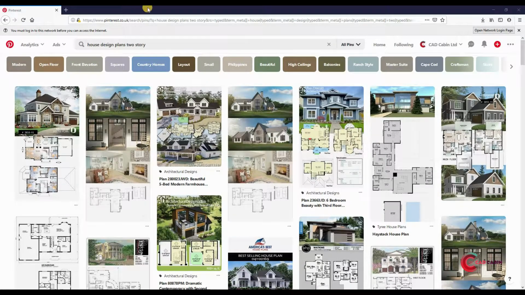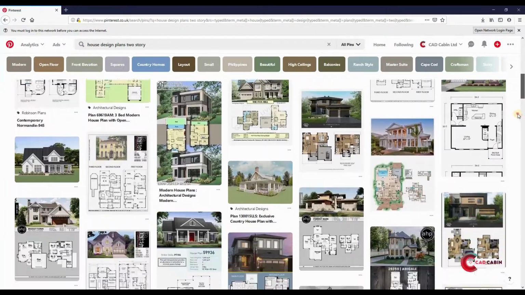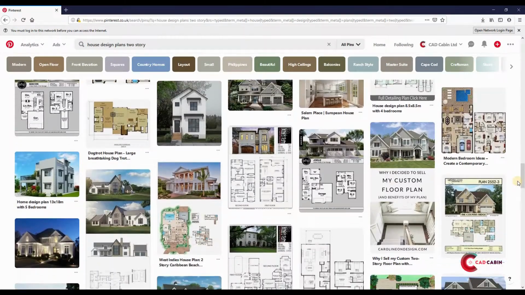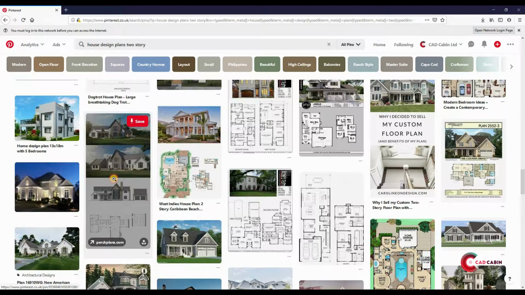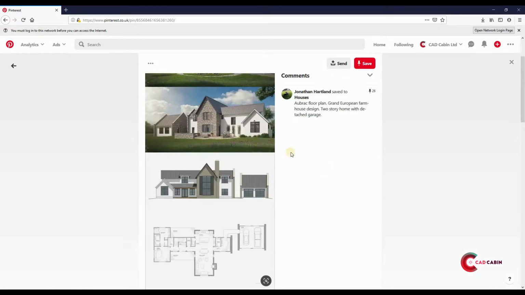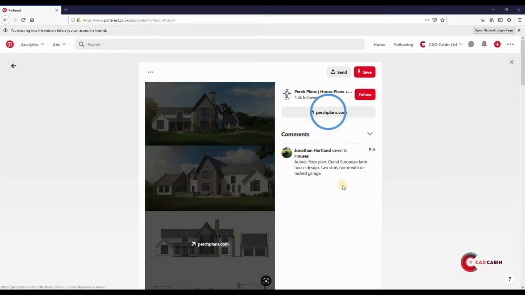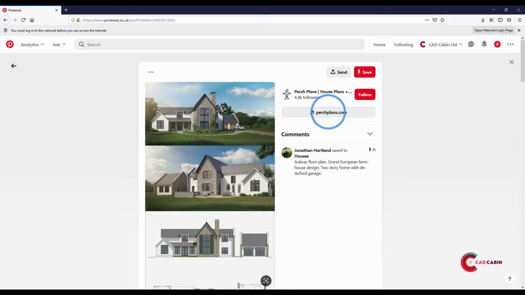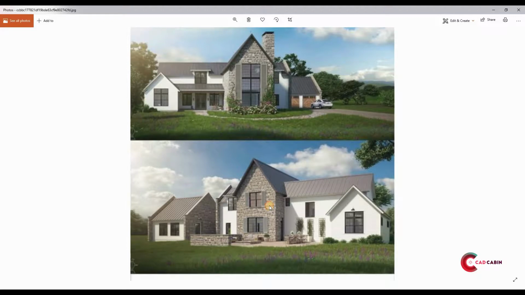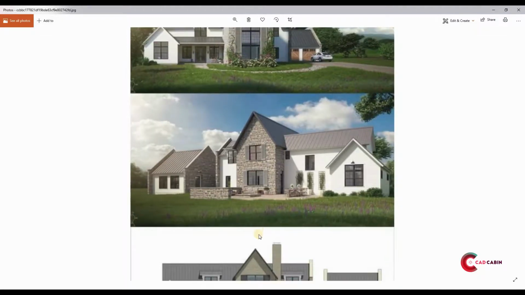In this video, we will design a house from Pinterest using 3D Architect Home Designer software. Go to the Pinterest website and this time, we will search for a 2-story home. We will pick a house plan that we will copy with 3D Architect Home Designer software. You can save the image for your reference. It is best to pick a reference with complete house plans, 3D or elevation view for better understanding.